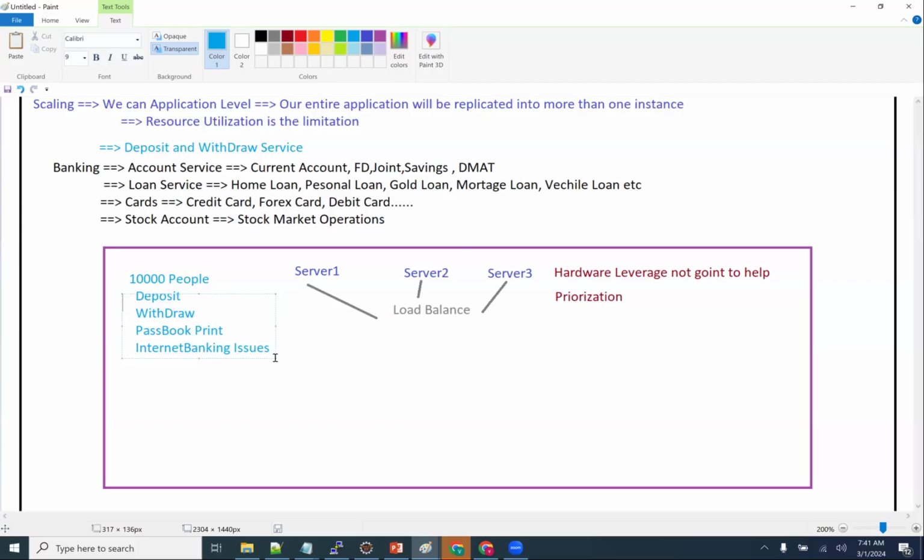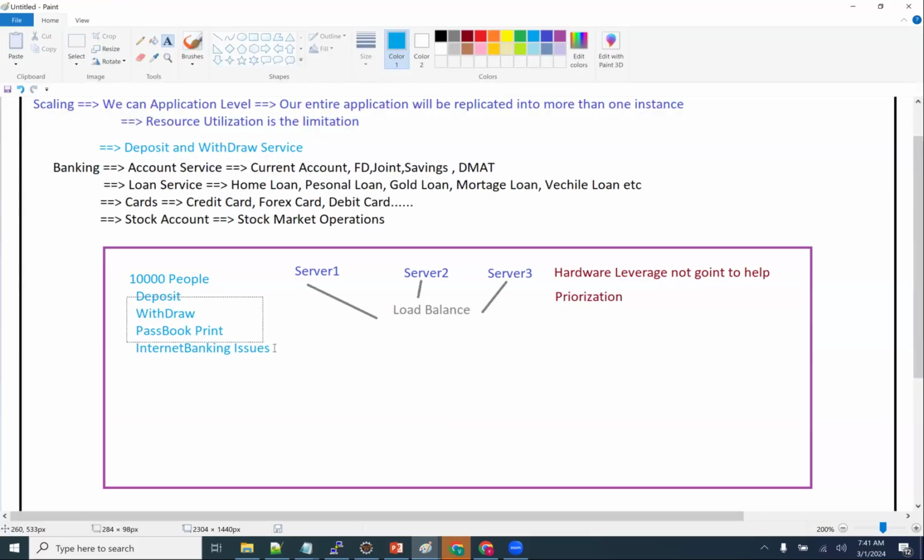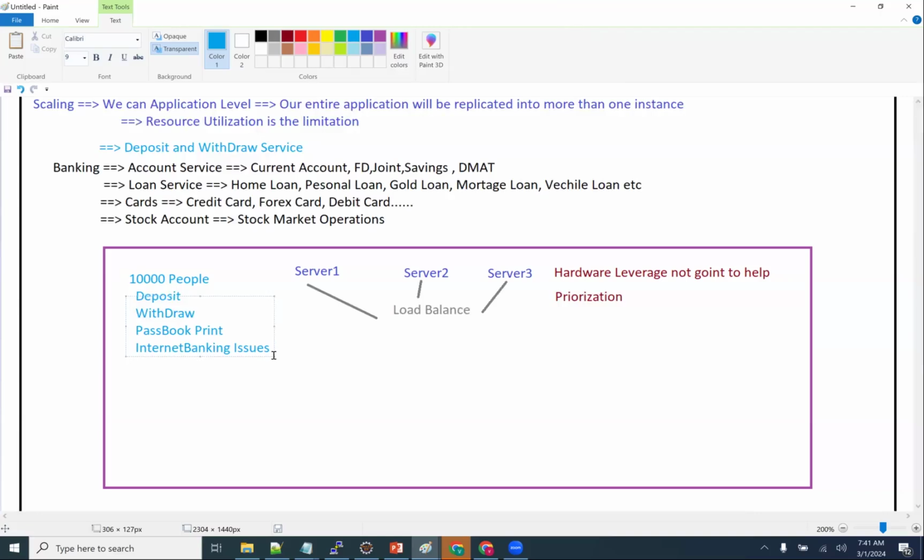So what happens here? If more resources are there to access these services, then a quick resolution will be provided. Previously, only one person in the banking sector was there to deposit and withdraw. Now I have a bank of 20 employees. 15 employees I'll keep for withdraw and deposit, remaining 5 people for other services, because the crowd is not that much, right? If I satisfy 9,000 people, mostly 90% of my customers are happy, right? So that is scaling from a resource utilization point of view.